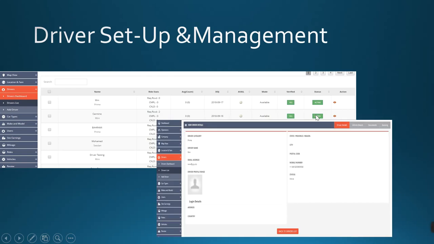This is an example of the registration information that's required of the driver. This can be as simple or as complicated as you want. You're not restricted by this. You see there's an awful lot of space here. We can do whatever we want in here: information about the driver, information about the vehicle, whatever you need to be able to manage your business properly.